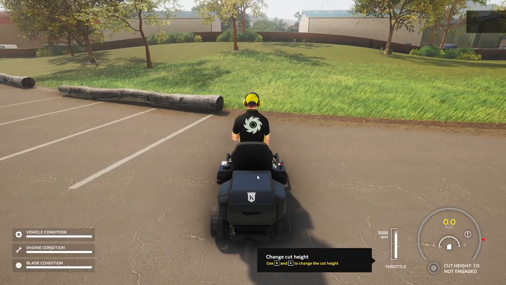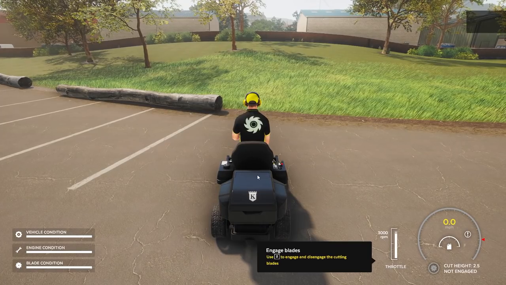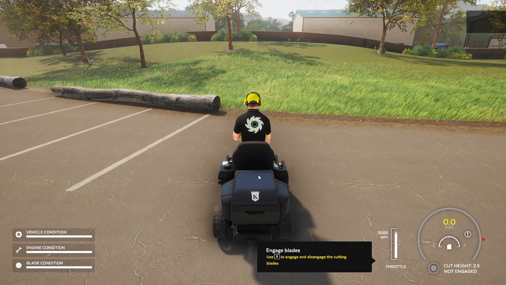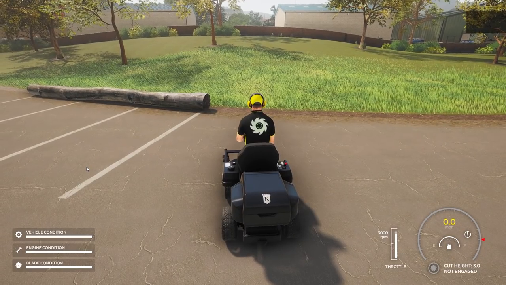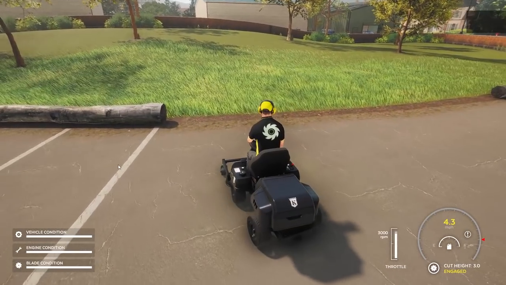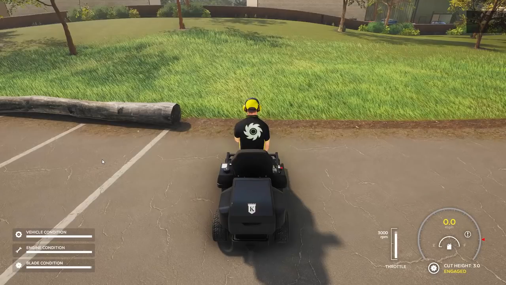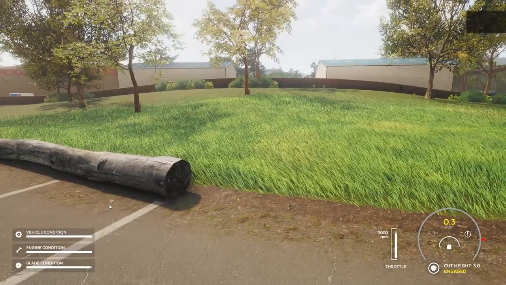So what's the cut height at? Do I want to make it a putting green? That's the real question. Yeah, you know what? Z to engage, disengage the cutting blade. Let's go down to 3 inches. It's like E and C have a really weird configuration. We'll have to change it. We'll just have to. All right. We've engaged. That was quick. Change camera. There we go. I wish I could get the mouse out of the way.